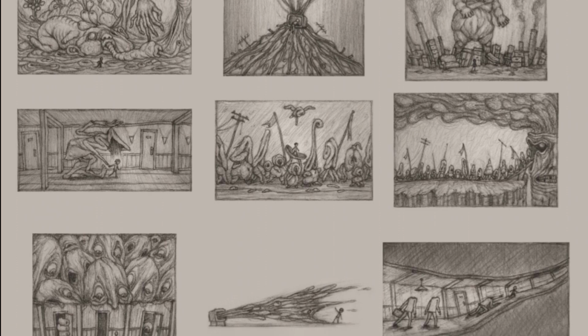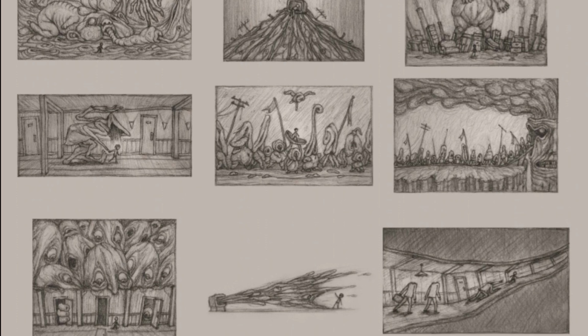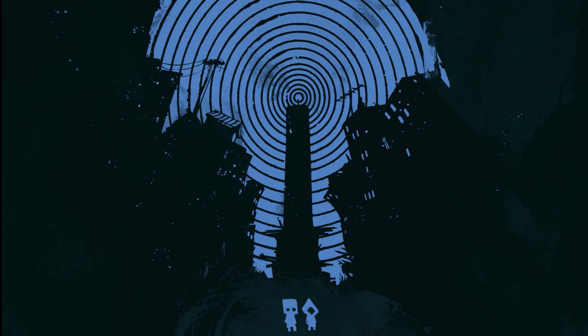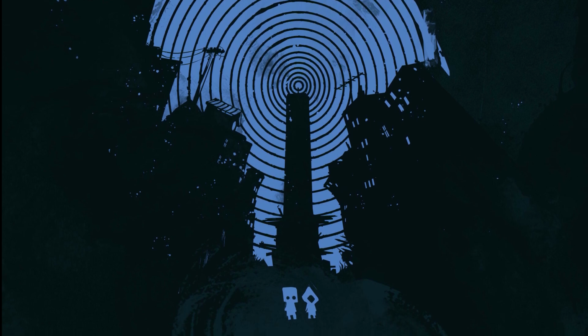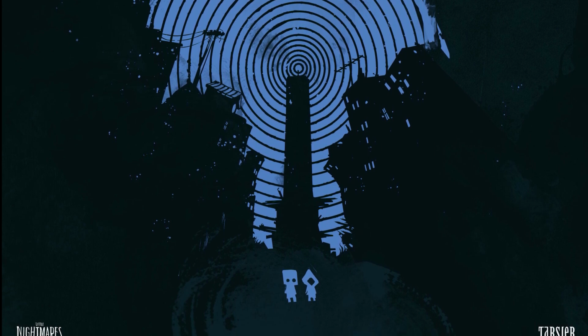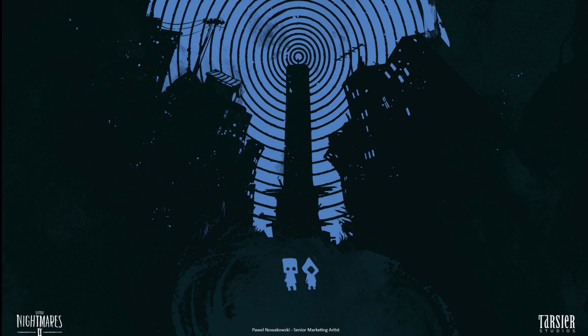And that day when Thin Man did his thing with the Signal Tower and Pale City, as Pavel Nowakovsky, I butchered that, a senior marketing artist at Tarsier Studio, made this. I don't remember seeing this in the marketing, but this is the story of Little Nightmares. Something I really wished and hoped they had added in. Like, some of this I understand why I didn't add in, but personally I feel like they should have went in a little more. You feel me? You know what I'm trying to say, right?